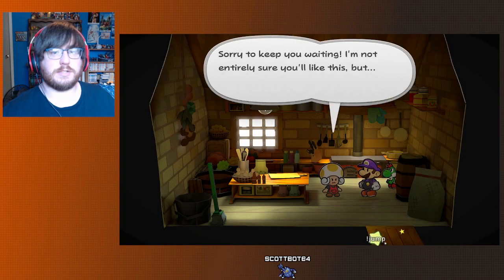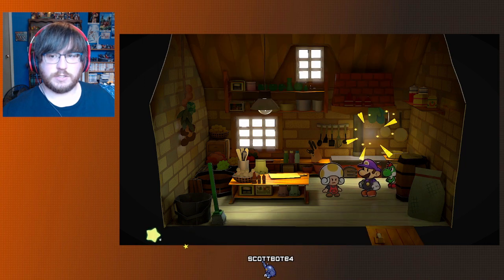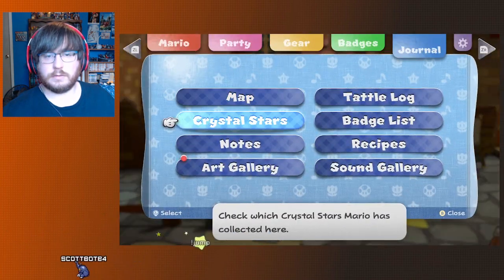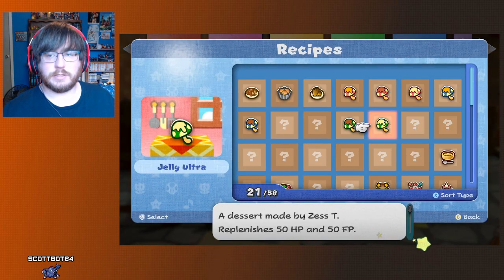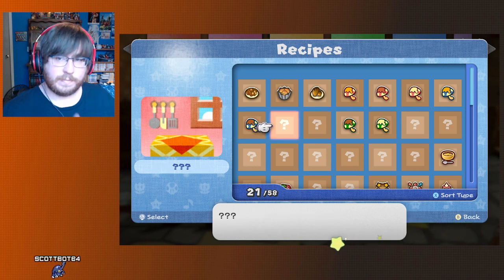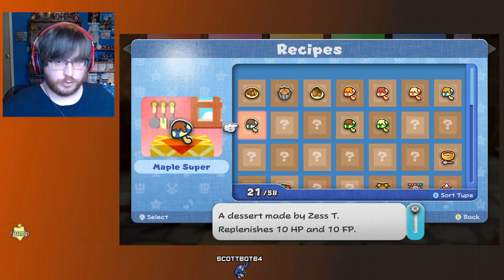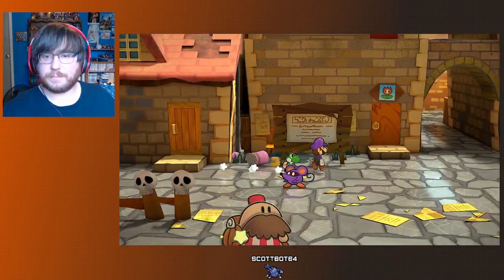I use my jam and jellies to make the ultras. That's right. Jelly ultras. All right. Those are done. We need maple ultras. No. Jammin' ultras. No, jammin' soup. Jammin' supers. And we need honey ultra. Okay.